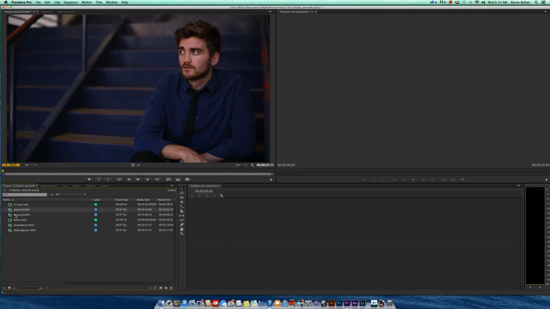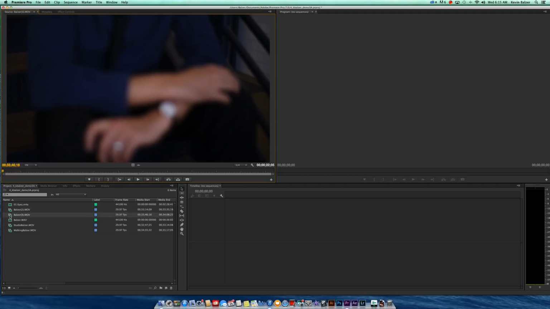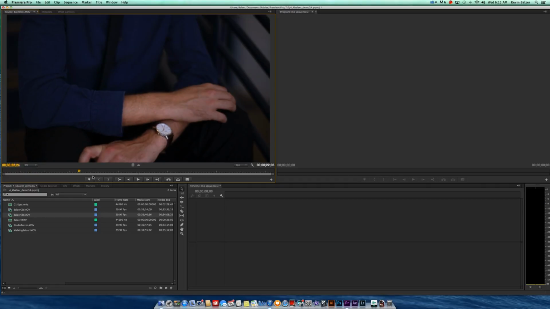Okay, so in this next step, we're going to organize our files a little bit. I've got these files that are both named Balzer, but I want to name them what they look like. So let's go to Balzer 3A or Balzer 3. This one's up close, so I'm going to rename this one. The way that I do that is I just click on the name, Balzer up close. But I want to keep the tag .mov. Balzer up close .mov.